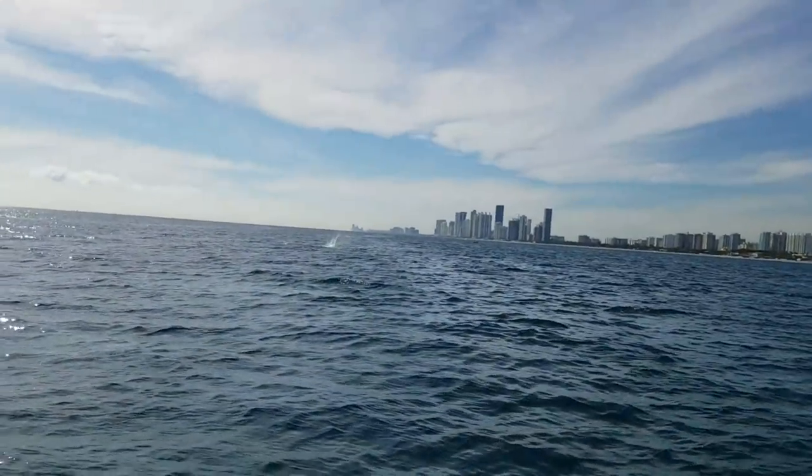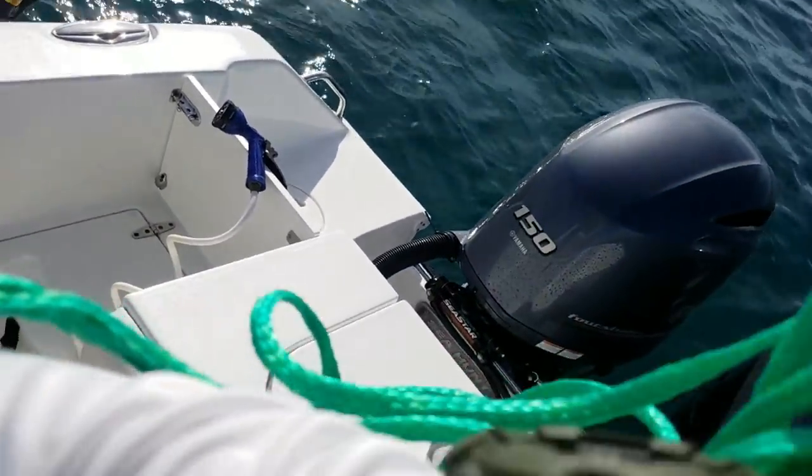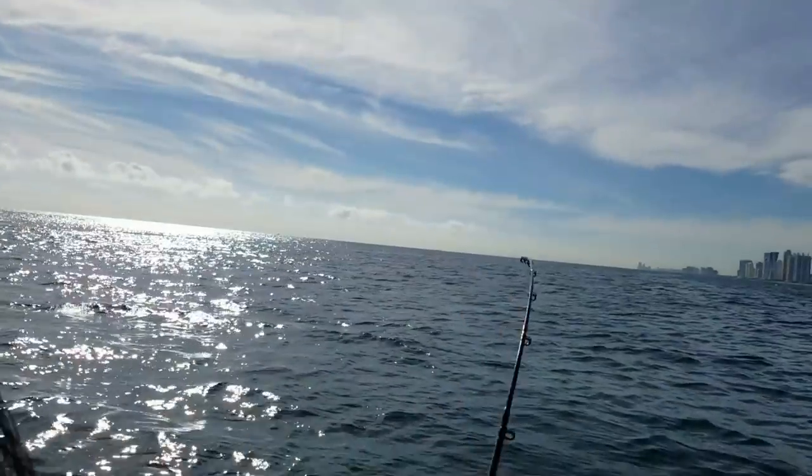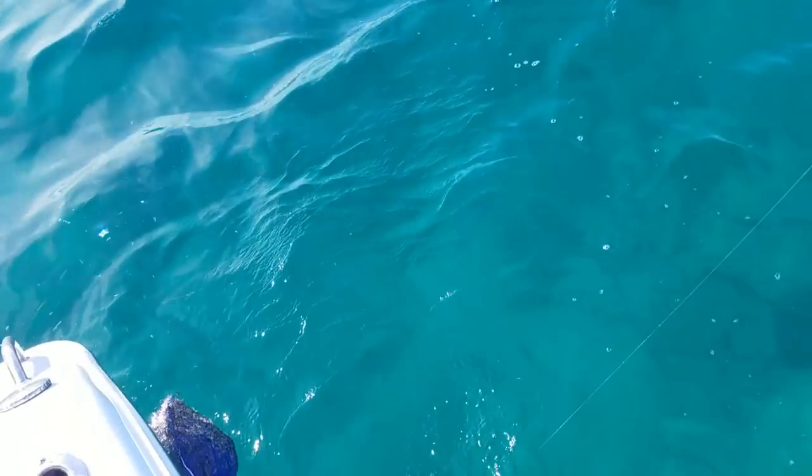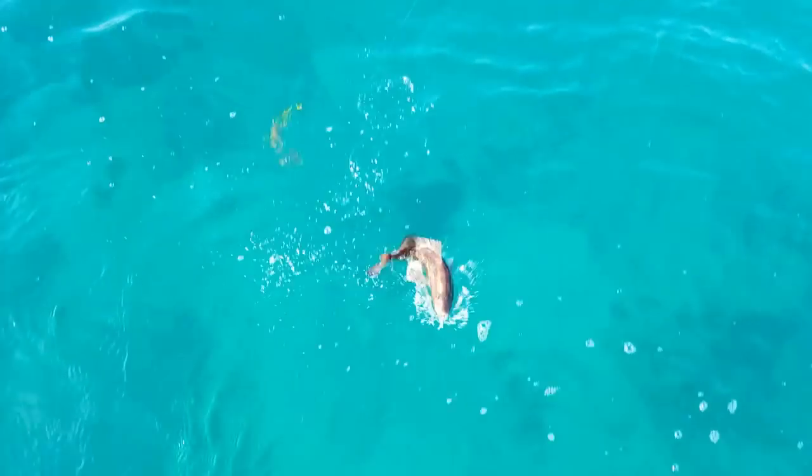Look at him jumping out there. Oh! Oh. Look at that. Put him in. Sandwich. Oh! Oh! Little grouper right under him. Look at this grouper. Oh, he jumped!